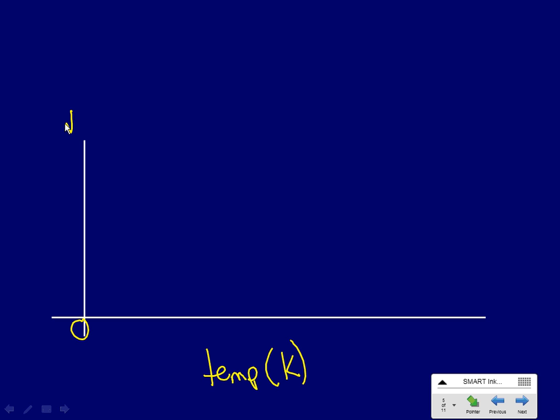This again is volume in milliliters. Doesn't matter what the unit is. And I'm not worried about the different gases this time, but our line is going to head out in the same way, but now it's going to start here nicely at 0, 0. So let's have it head out here. Hey, that's not bad. It's fairly straight. Again, it's just a sketch, all right? Now, with this particular representation of the graph, I now have that thing at 0, 0.